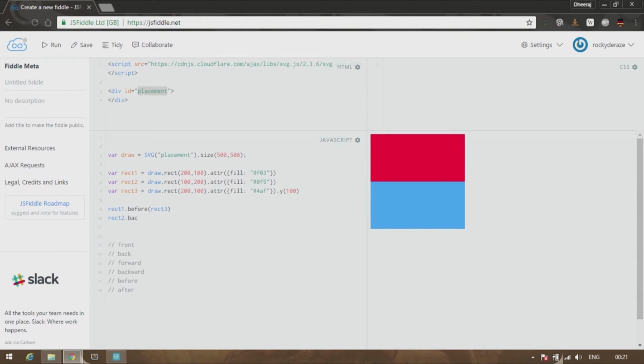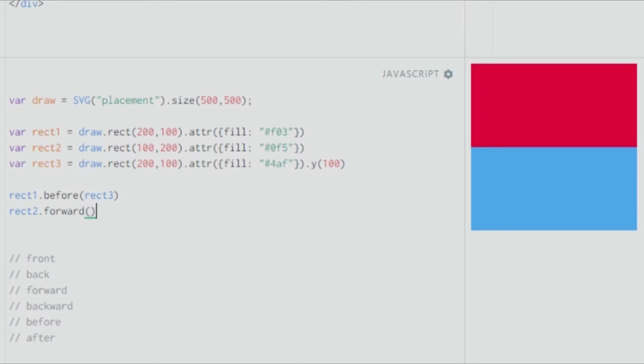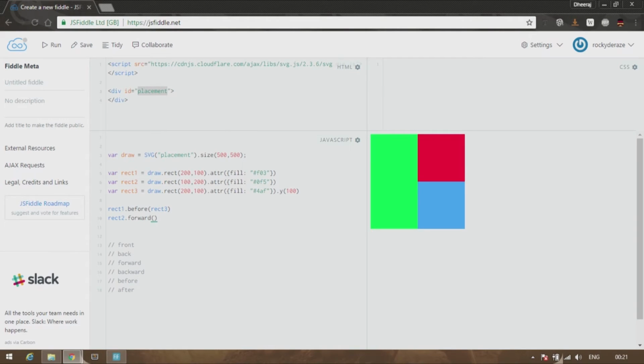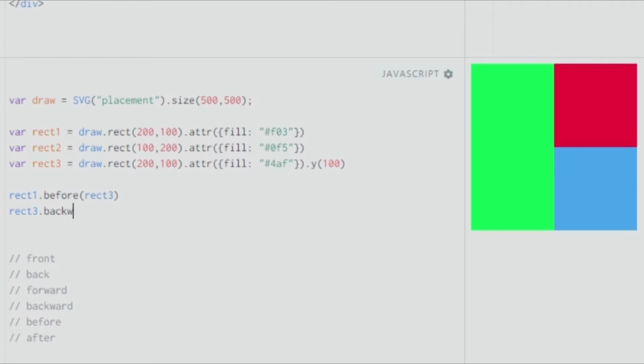Similarly, you have other functions called forward and backward, which move the elements by one step. That means the z depth, the depth which they traverse with each function, will only be 1 unit. Similarly, there is something called backward which you can give, so you can see that rectangle 3 is going back.